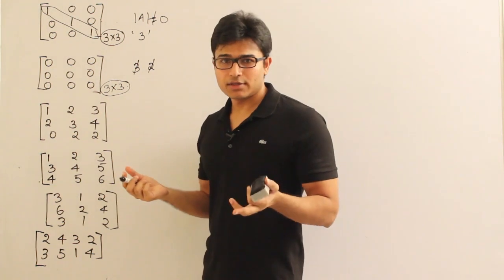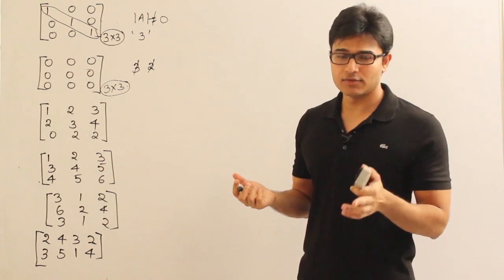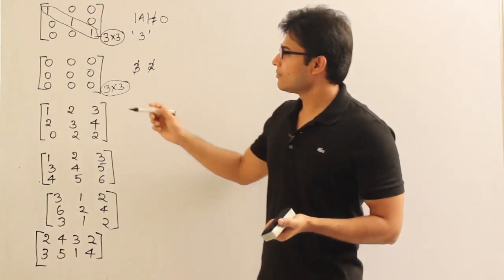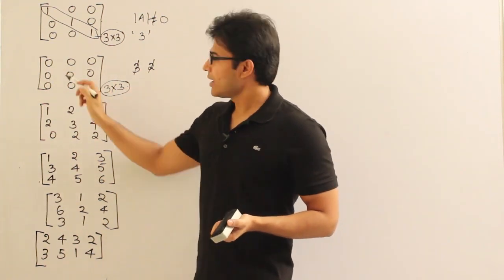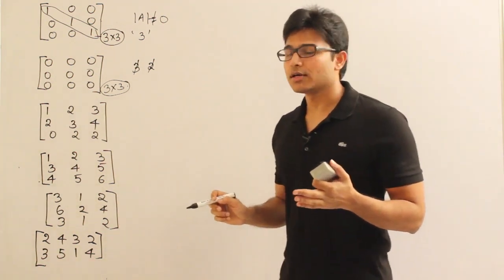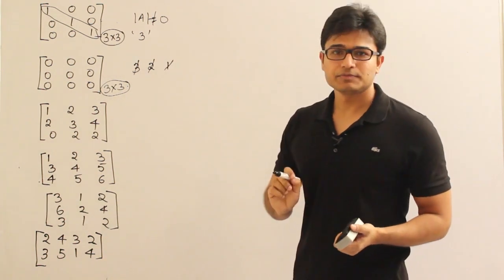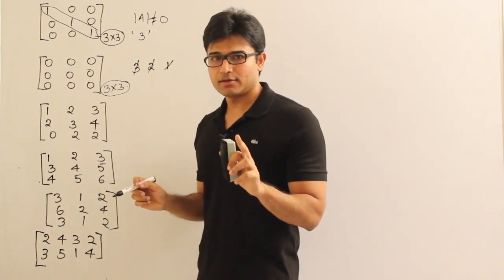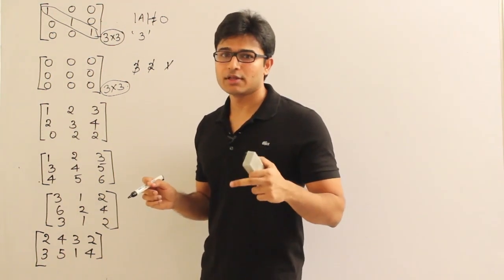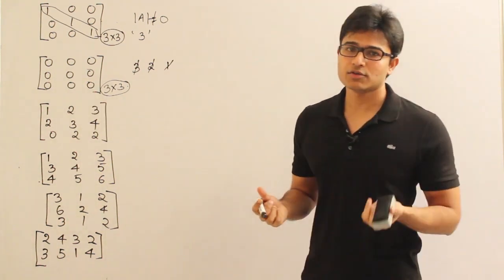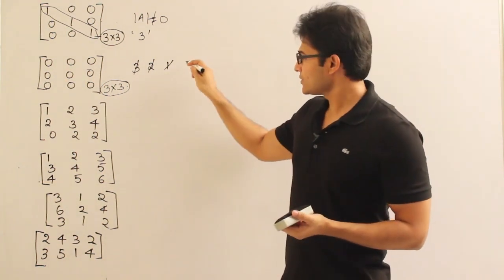We have to take 1 by 1 submatrices. If the rank has to be 1, we have to take all the 1 by 1 submatrices and see if the determinant is not equal to 0, right? But every 1 by 1 submatrix is nothing but the element itself, and that element is always 0. Therefore, the rank cannot be 1 as well. If there is at least one element whose value is not 0, then definitely its rank will be greater than or equal to 1. But in this case, since all the elements are zeros, the rank can never be greater than 0. So the rank is going to be 0.